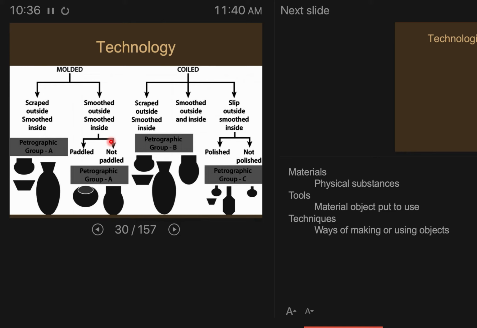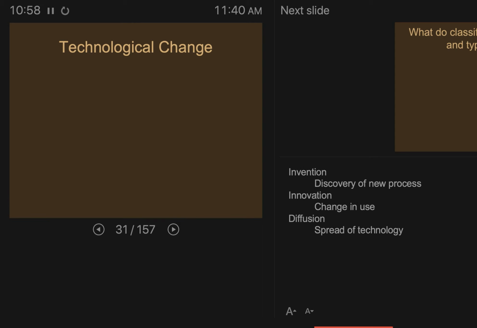You could also use it to figure out specifics about the technology. Did they have the wheel? Were they able to get to high firing temperatures using a kiln? Things like that. Did this technology spread from one group to another? These are the kinds of large research questions that you could answer using these kinds of typologies, right? So how did things change over time? How did the technology spread? How did the technology come about, right? That is, does it show a process of innovation, or is it a much slower development?